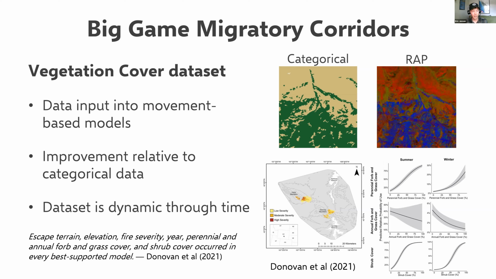And in all of her models, the RAP vegetation cover was in every one of her models because it just came out as a very important variable. So this is going to be something that maybe you're not going to go out and use RAP for this purpose tomorrow, but keep it in your back pocket. If there's local interest in doing something like this, and maybe you have some money to put some sort of research project forward, the capability to do something like this would exist.